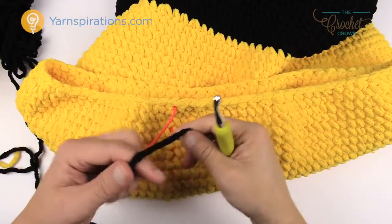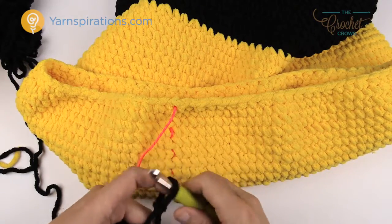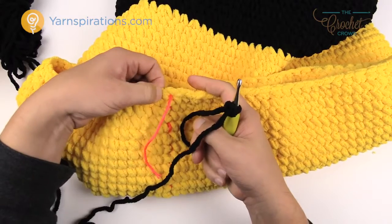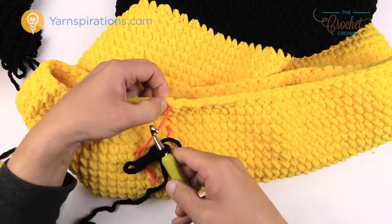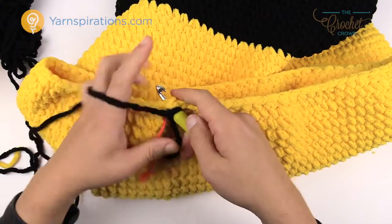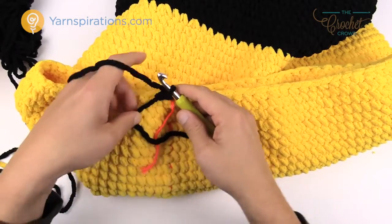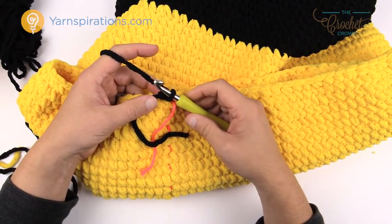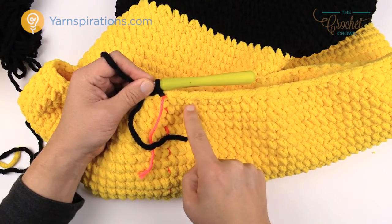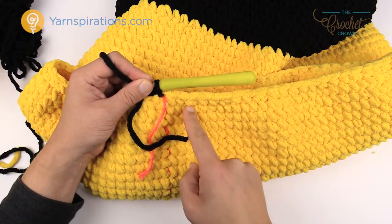So I'm bringing back the black. I'm gonna create a slip knot first, and I'm going to start right where I have my stitch marker. So remember, the stitch marker is where it's slip stitch, so I'm starting the one over. Okay, so we're going to begin to do that first, and what I want to do is just join it with the slip stitch, and we're going to do the increasing like we had done on number 4 in this particular one. So the last one, if you remember, we did 2 single crochets together and then 2 by themselves. So in this round what we're doing is we're doing the opposite to this.